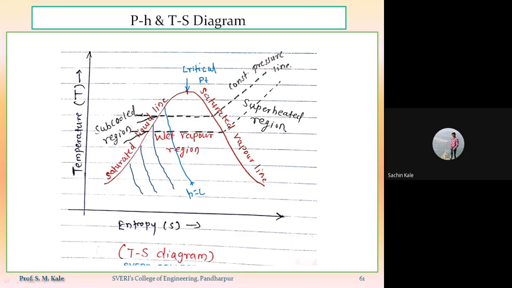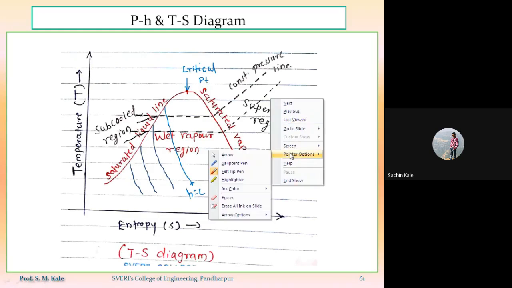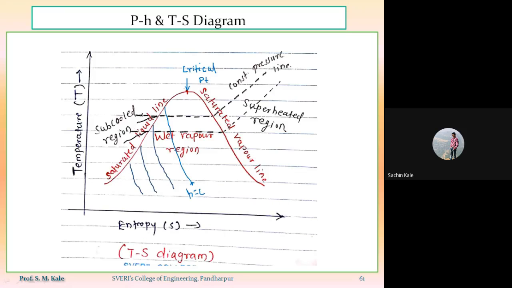This point is called a critical point, and the temperature corresponding to the critical point is called the critical temperature. So here you have to show that, a straight line you have to draw. Actually I am unable to draw the straight line, so this will be called the critical temperature. Draw this as a straight line.